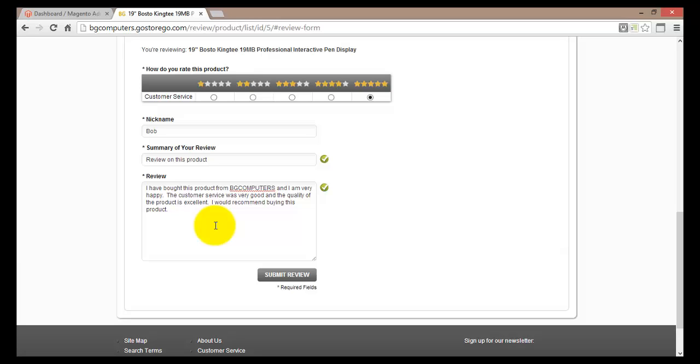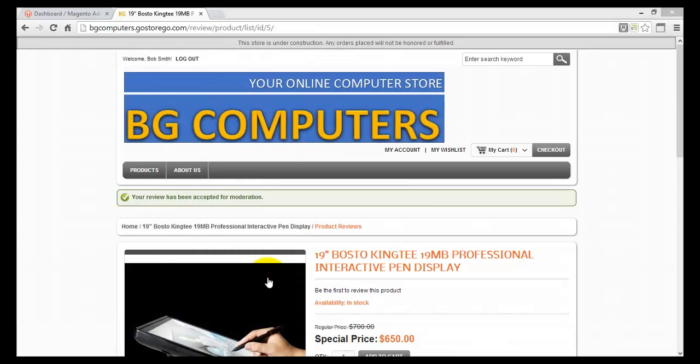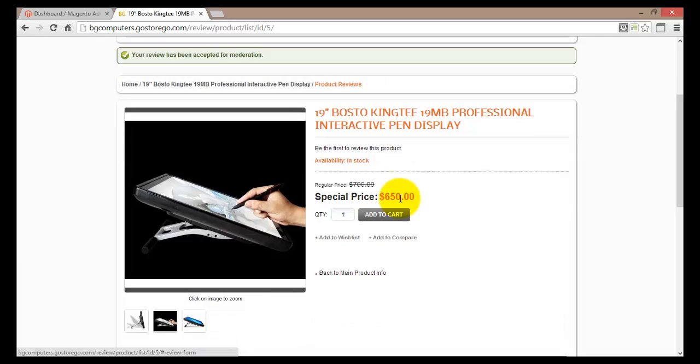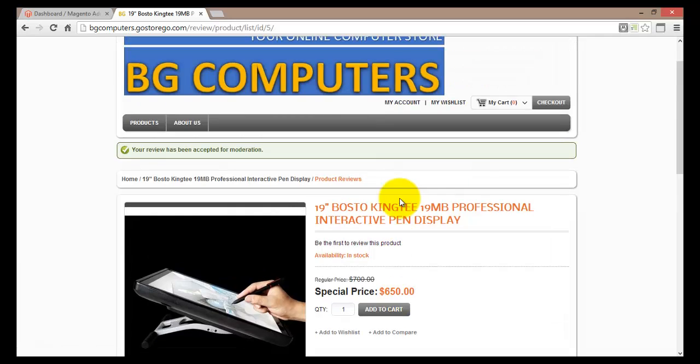So once the customer has written all the information here, they will click on this submit review button. Then they will be brought back to the page of this particular product, and right at the top they will find this information that says your review has been accepted for moderation. So basically this is from the customer side. They will go in here, click on this little link here, and then review this product. Alright, so let's go now to the dashboard of our online site and see how this looks from the other side.